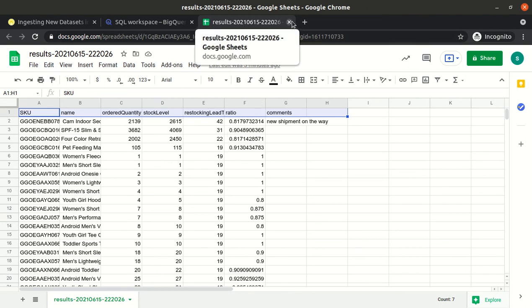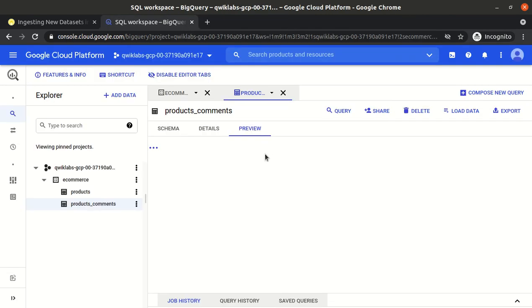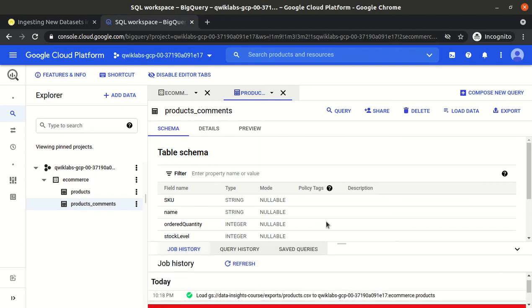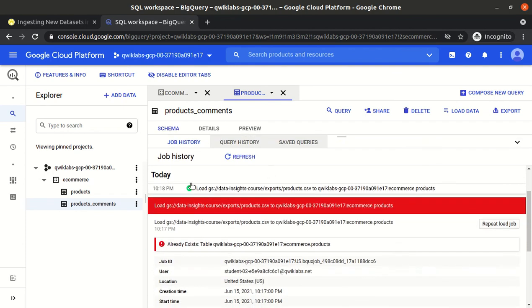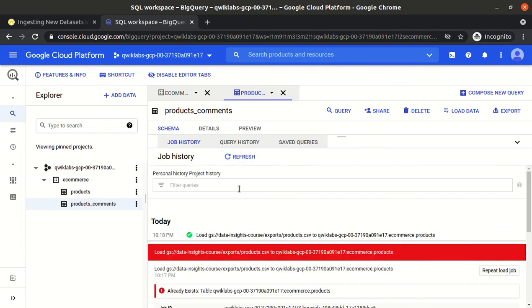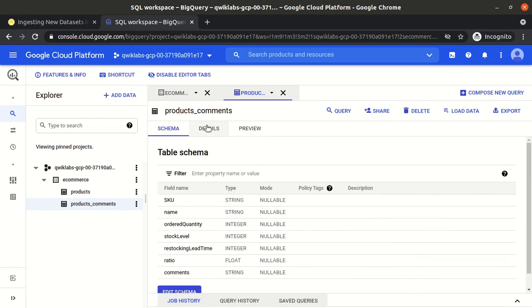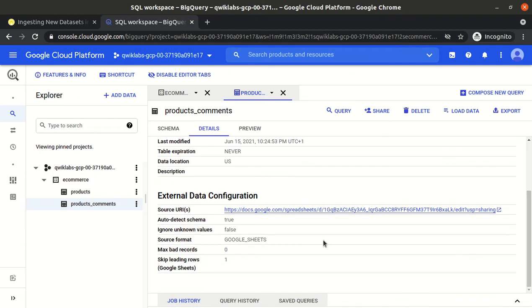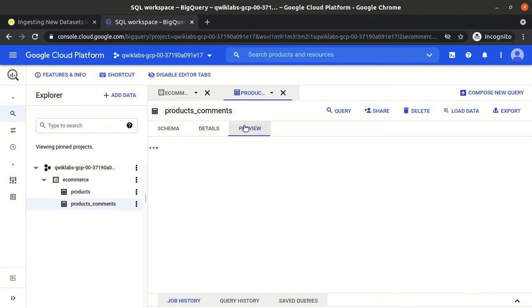Do I need to close it? In the job history, if we refresh it, no other job is triggered at the back end. Source URL here. Okay, this is an external table only. Preview. Not sure why it is taking so much time to display.